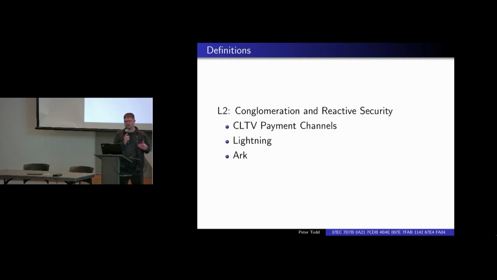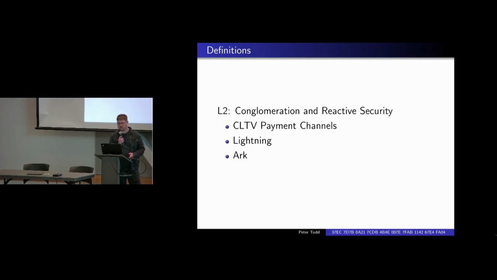And what I would define an L2 as is something that works on top of the L1 in a way that tends to use at least a conglomeration of transactions and reactive security. Now, what do I mean by reactive security? Well, famously, Lightning is based on punishment. You have a channel with a counterparty, you exchange a bunch of data, you exchange a bunch of Bitcoin transactions, and eventually one of these Bitcoin transactions might get mined. But if it's not the right one, you can punish your counterparty and put them into a state where they were worse off than if they did the honest thing and followed the protocol. But importantly, if you're not around to punish them, they can get away with a bit of fraud.